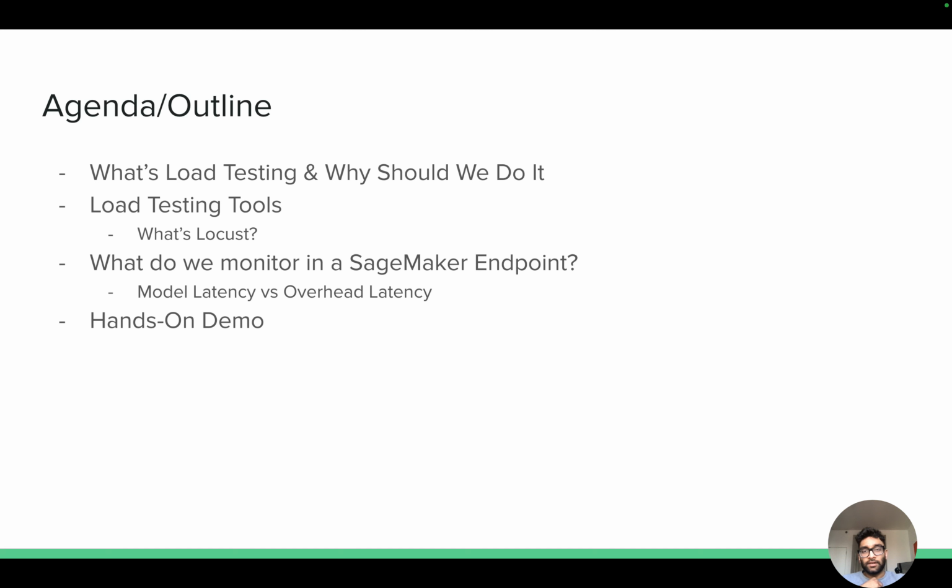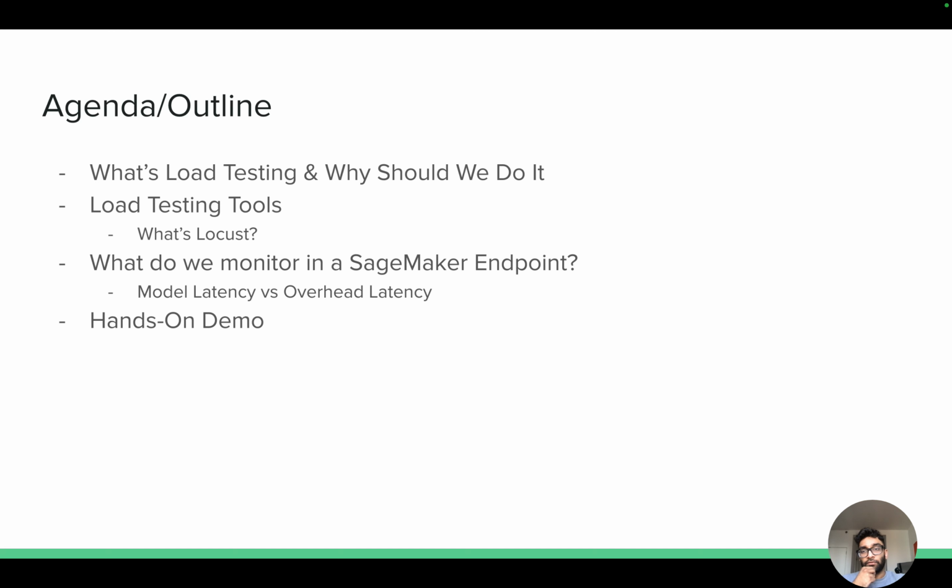And before we even get to that, as you can see in our usual breakdown here, we'll talk about what load testing is, and why we should do it if we want to productionize not just ML workloads, but any general workloads we might be working with. We'll talk about different load testing tools and more specifically Locust, which is what we'll be using today. And then we'll dive in, as always, specifically into SageMaker itself. There are always these different concepts that we incorporate into SageMaker or whatever tool you're using, and I think load testing is an essential one.